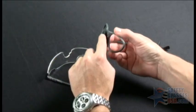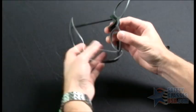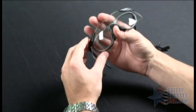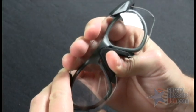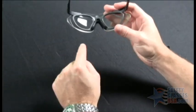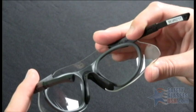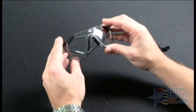The next step is to take the insert and, using the outside channel, install it onto the lens. Make sure you have the right direction. This is normally a pretty tight fit, so you'll have to put some pressure on it. Hold it from the inside, then push directly up and it will snap into place. To confirm it's seated correctly, the Rx insert will not protrude below the lens of the ESS ice or ice narrow. And you've correctly installed it — there you go.